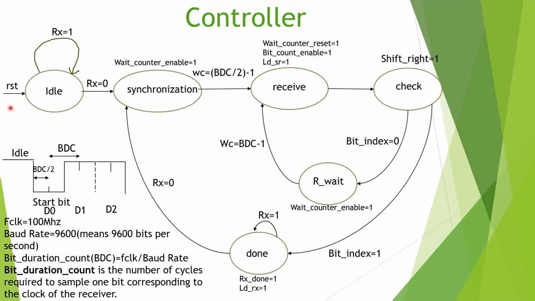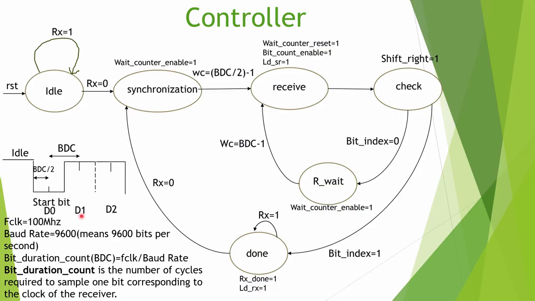When it is reset, it will remain in the idle state. When the first start bit comes, that is Rx equal to 0, it will go to the next state, the synchronization state. When the start bit is 1, it will remain in the idle state. In the synchronization state, wait counter enable is 1.